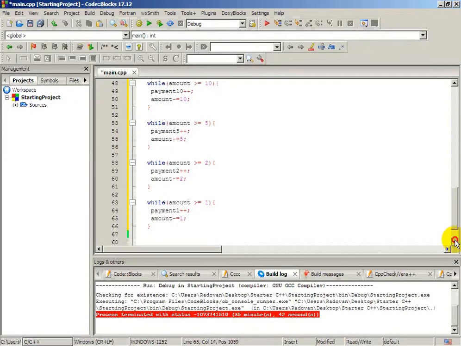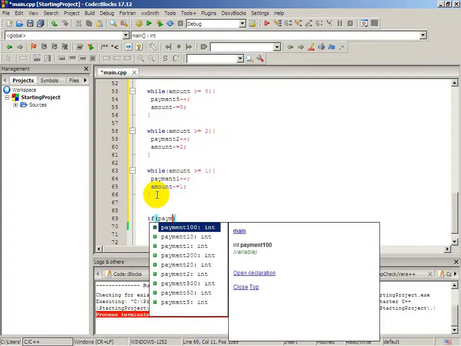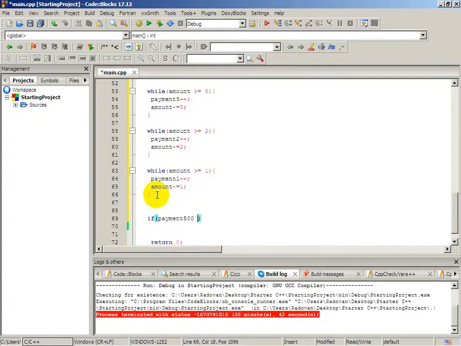How are we going to do that? We will use a simple if statement, and we will write if payment of 500. How will we check if we have a payment of 500? Simply, if payment of 500 is greater than 0.